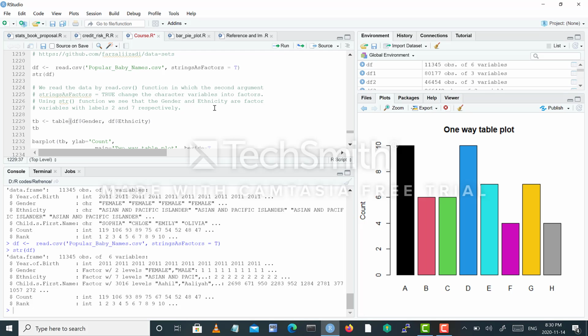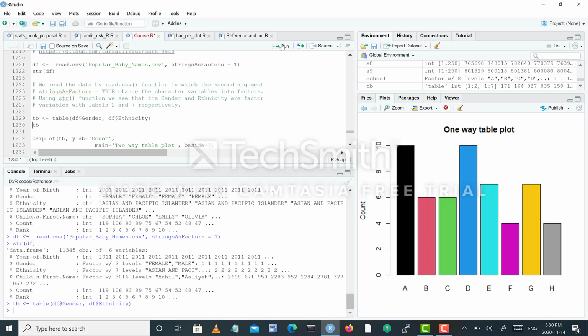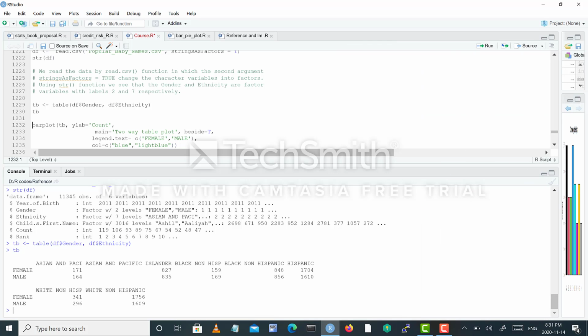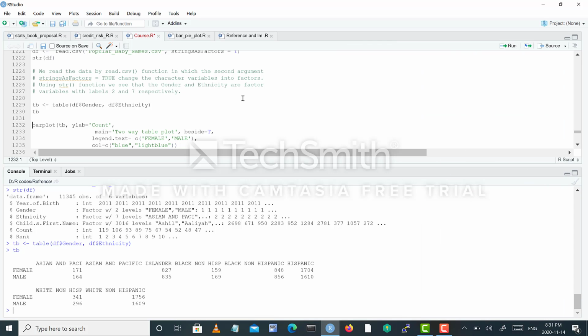Okay, we use the table of data frame gender and data frame ethnicity. In the table, we see for each of the 7 levels we have 2 levels, female and male. Maybe I can make this window a little bigger to see again.